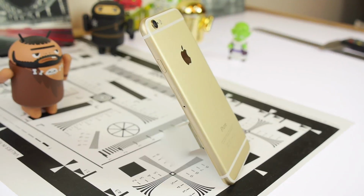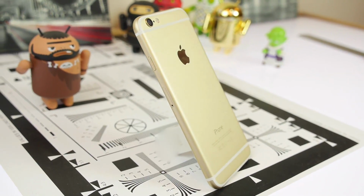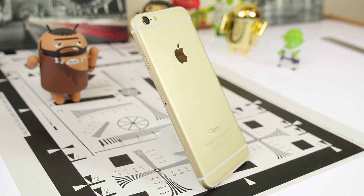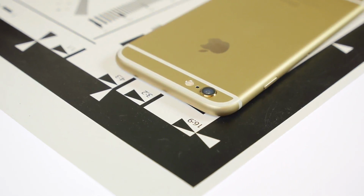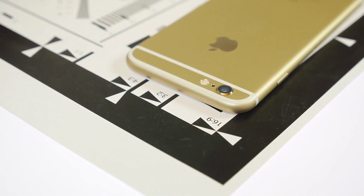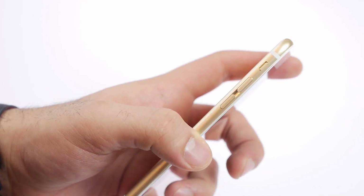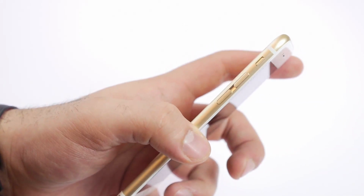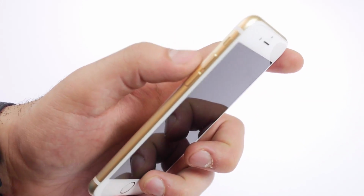On the right of the device is now the power lock and unlock button, removing it from the top, and they've also put in the SIM card tray, which is on the side. Now the top remains clean and free of any buttons or ports or anything as such. On the left is the silent button, which will allow you to silence the device or mute the sound, and then you have the volume rockers.